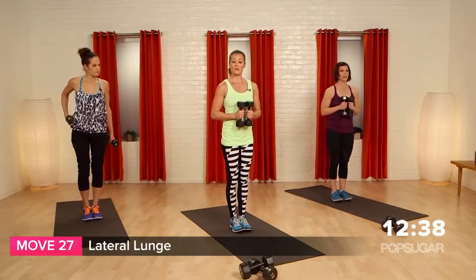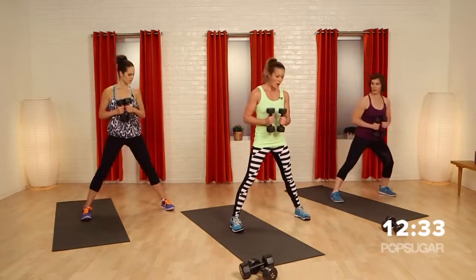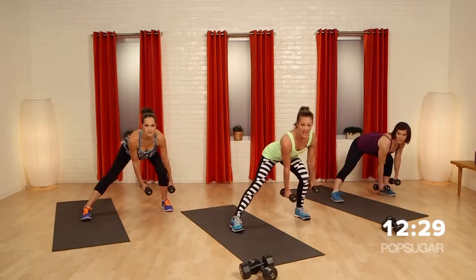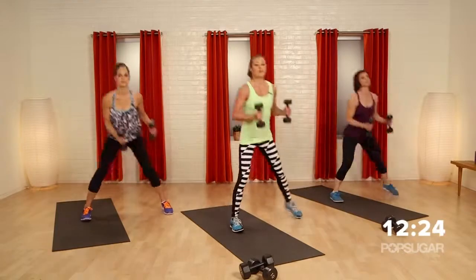Lateral lunge for you beginners. Keep the light weights in hand. You're going to step out wide, so the feet come wide. Stick the booty back, go into a lateral lunge. Weights come to the inside and outside of the leg. Press together, let's go same side. Step out, booty back, good.